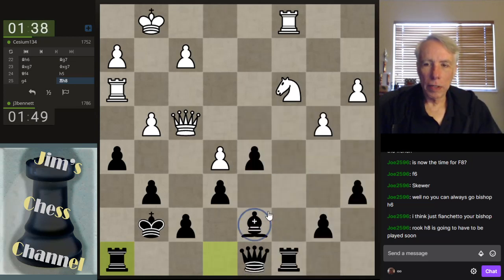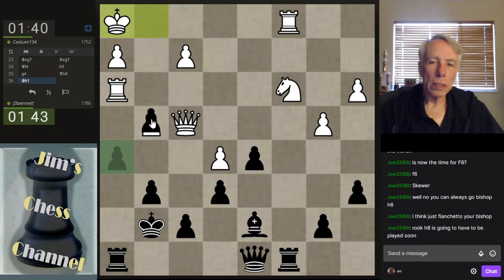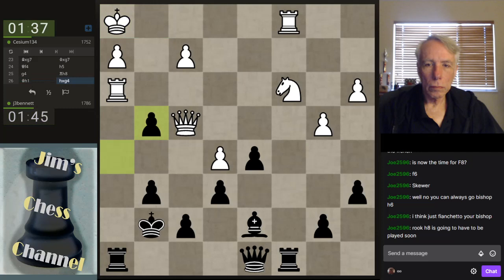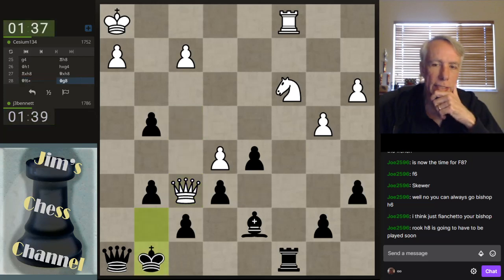Yeah, if I distract the rook, maybe I can put the bishop here. Ah, he just goes there. Well, I will take, because then my queen comes out. Unless it was doing something vital. It was doing something vital indeed. It was guarding that square. Good point.